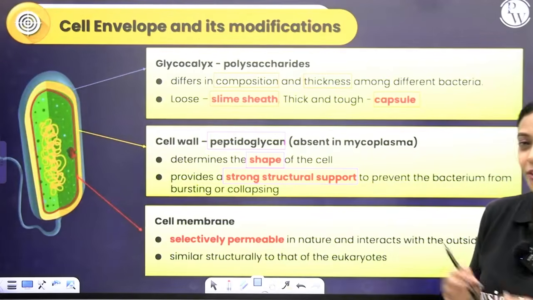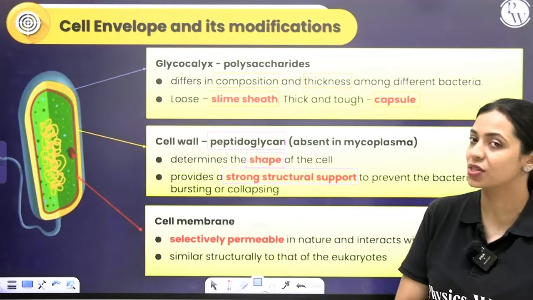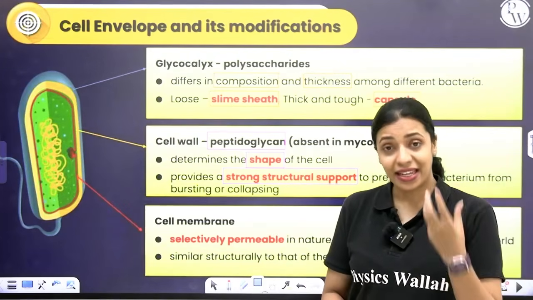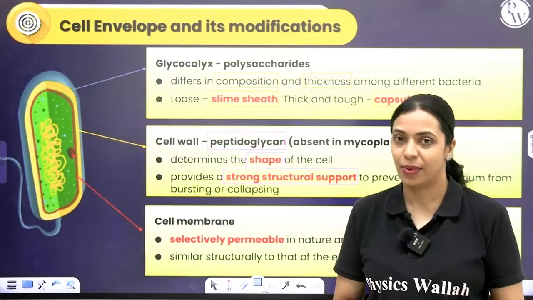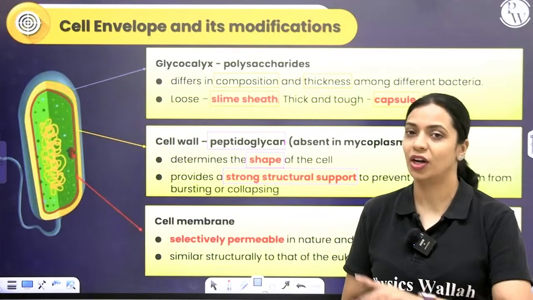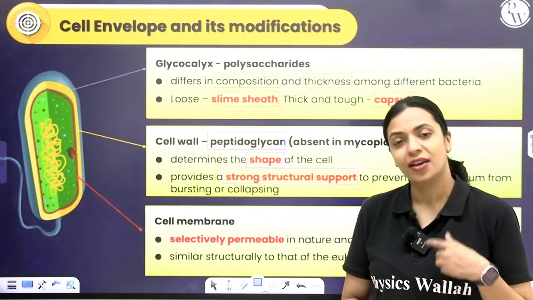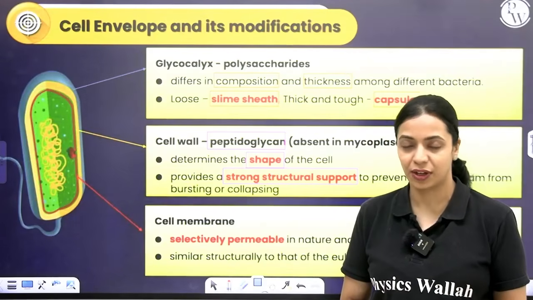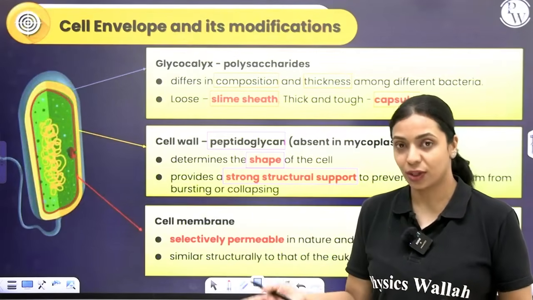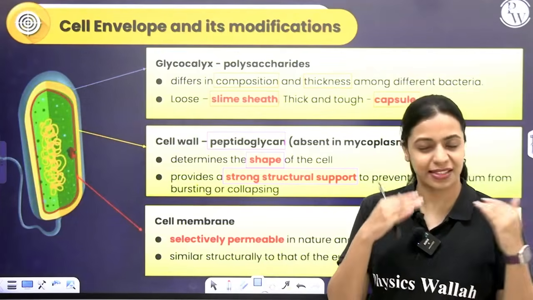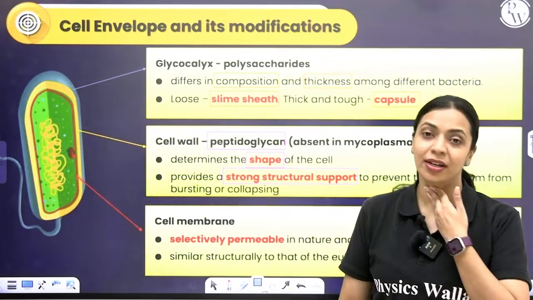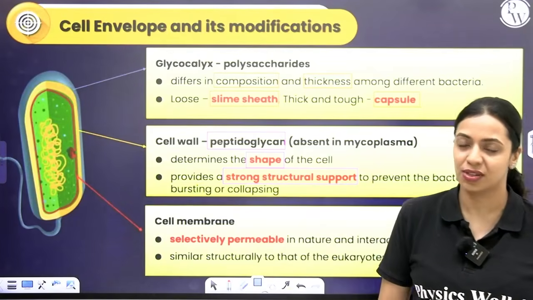Now, let's talk about the innermost layer in the cell envelope, which is the cell membrane. The cell membrane here is very similar in structure to how the cell membrane is in eukaryote. So, over here we will not discuss the details of its structure. In eukaryotic cells, when we are discussing cell membrane, I will explain to you what are the different chemicals or molecules that you can find in the cell membrane. Exact same structure will exist even in prokaryotes. So that is common. Cell membrane is common between prokaryotes and eukaryotes.